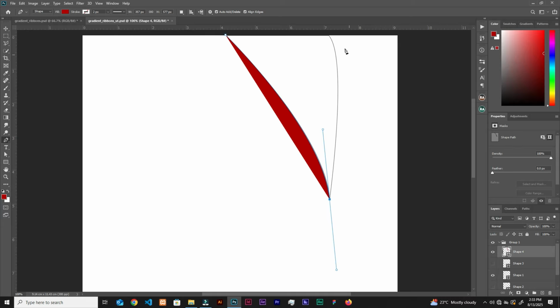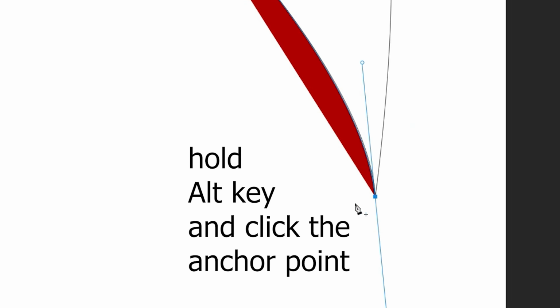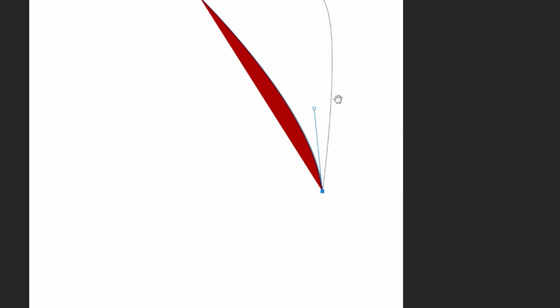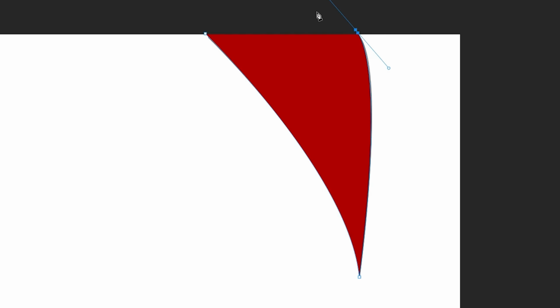Now we need to curve up here. If we click just like that, it will curve before it goes up. That's not what you want. So you hold alt on the keyboard and you click on the anchor point here to cut the fore handle. So hold alt, click, you will cut it, and let's go up. Okay, and click here and curve like that to fall on the path. Good. Now hold alt again and click to cut the fore handle, and you can join it here.